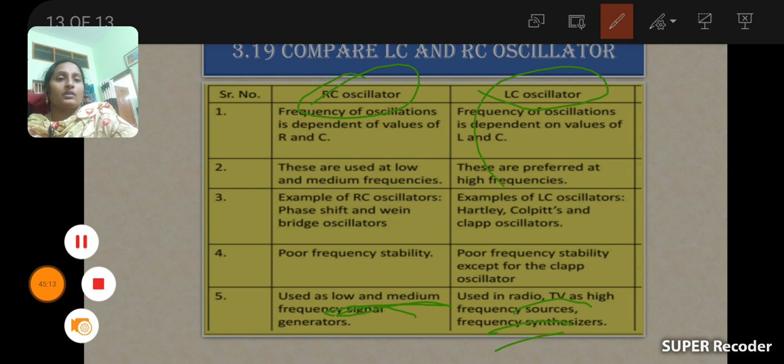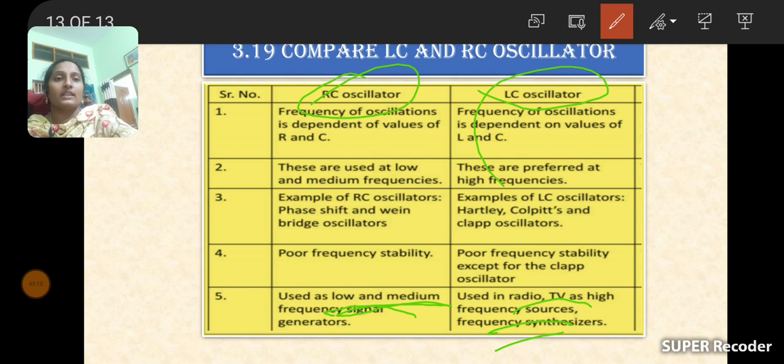So today's topics are what? Frequency response of Colpitts oscillator, what is meant by quartz crystal oscillator, what is the principle involved, what is meant by piezoelectric effect and how it works, what is the reason for using quartz, what are the reasons for instability, what are the remedies to avoid the instability, and what is the difference between RC and LC.